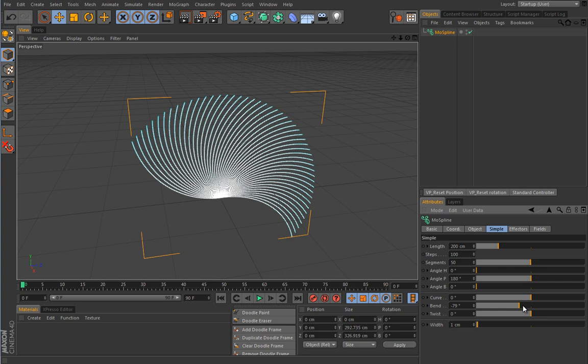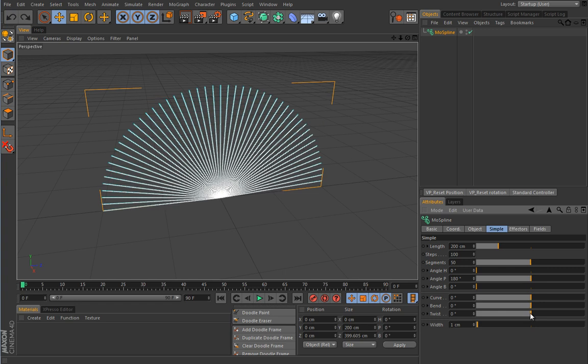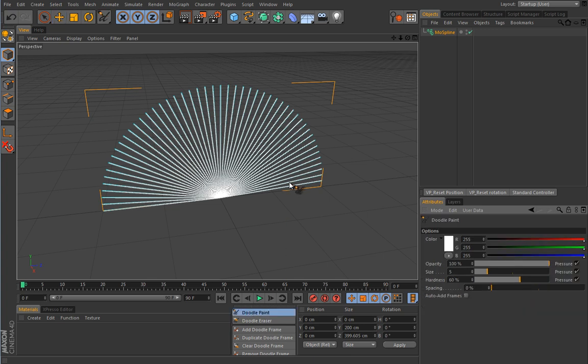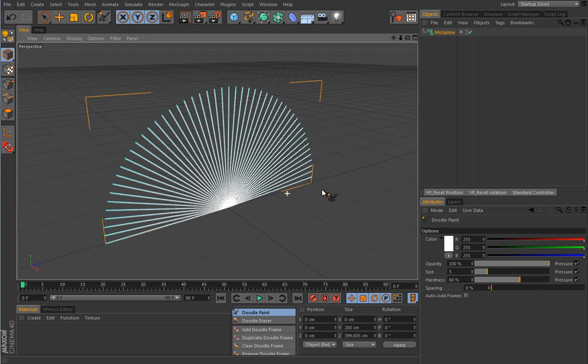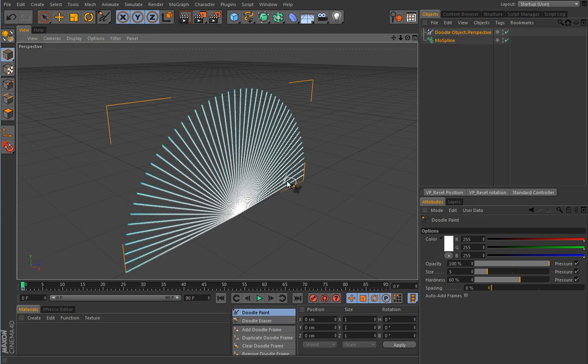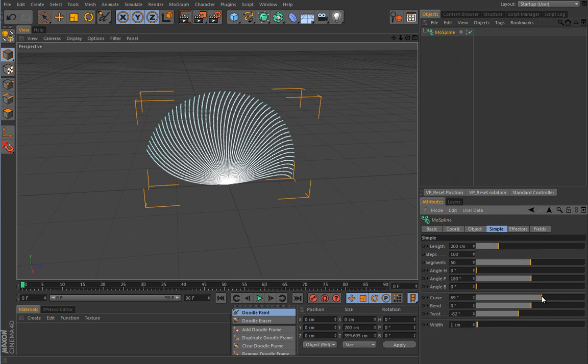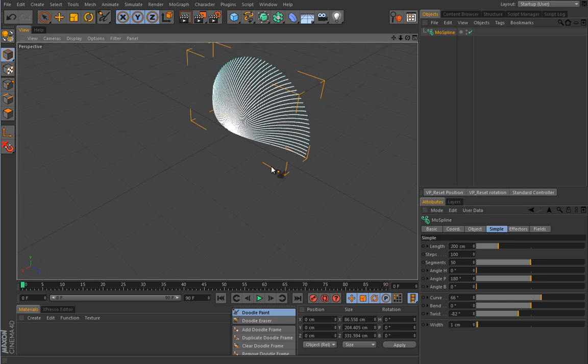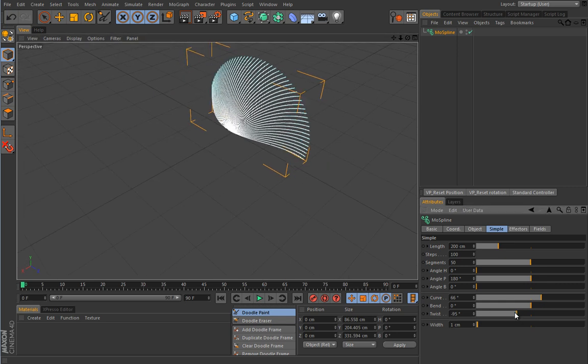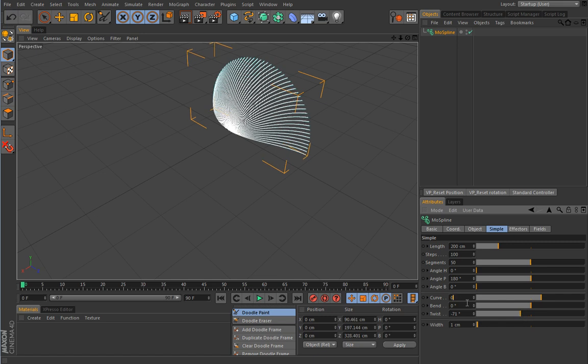You can already see that these are really interesting results. Currently this twist won't do anything simply because the twist is twisting the spline in a direction we cannot see. It's really twisting it like this, and you cannot see the results. Let me undo that. If you enable other axes, you will see the result of that twisting. So let's zero this out.